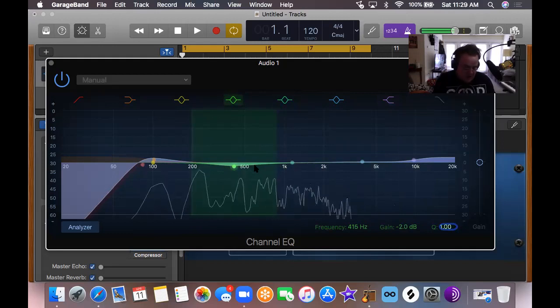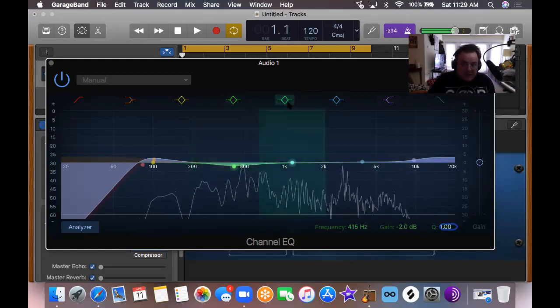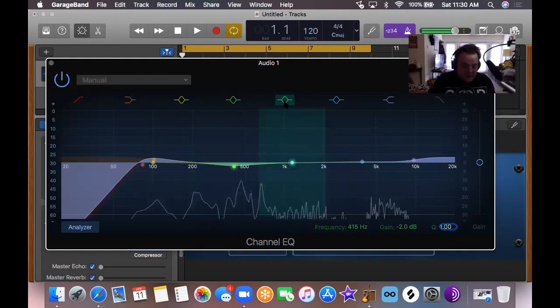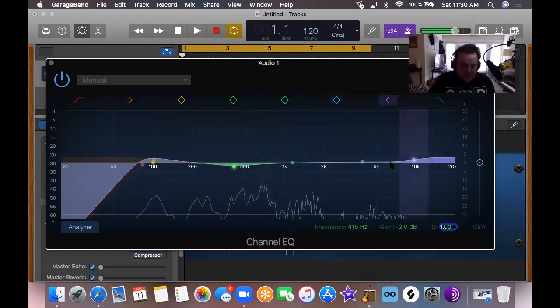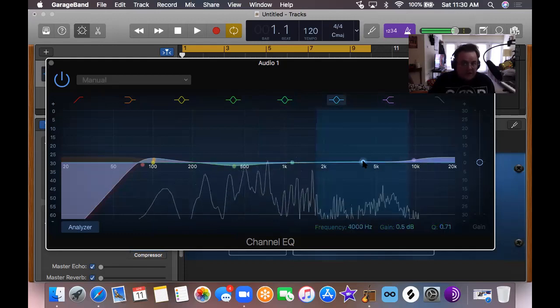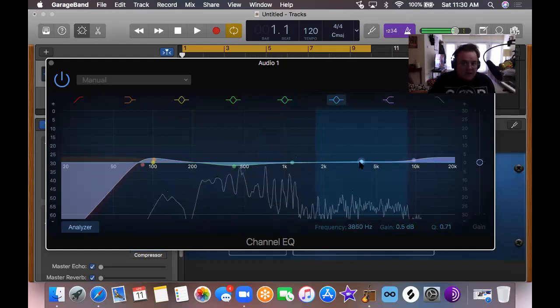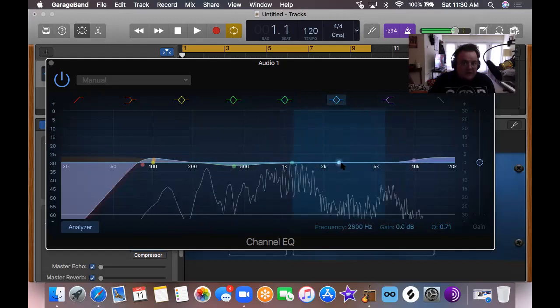Okay, and then the presence of your voice, the high limits, that's going to be this shelf here. That's where the presence of the voice is, and that's anywhere from around 1,000 hertz to 5,000 hertz, or 7,500 hertz in some instances. So for my voice, I like to slide mine to around 3,500. That's what I meant by your parameters being 1 to 7, but what you'll do is slide this left and right until you find a sound that you like, and you'll hear it.